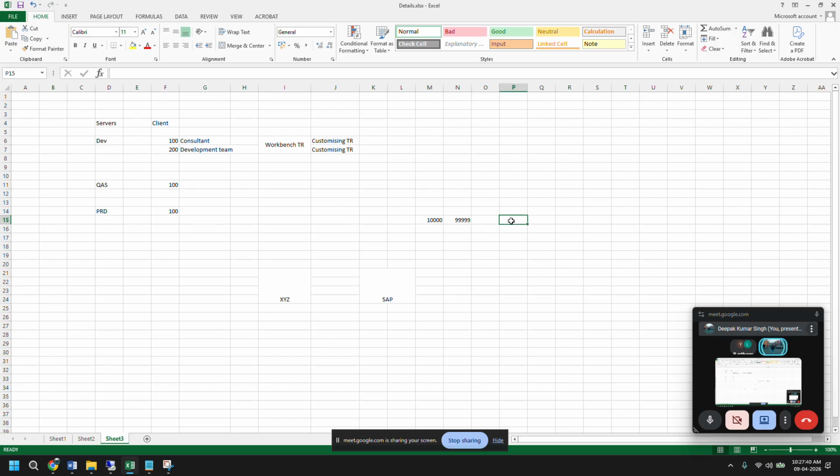The first invoice will be 10001, the next will be 10002. So an invoice always has to follow a sequential manner.